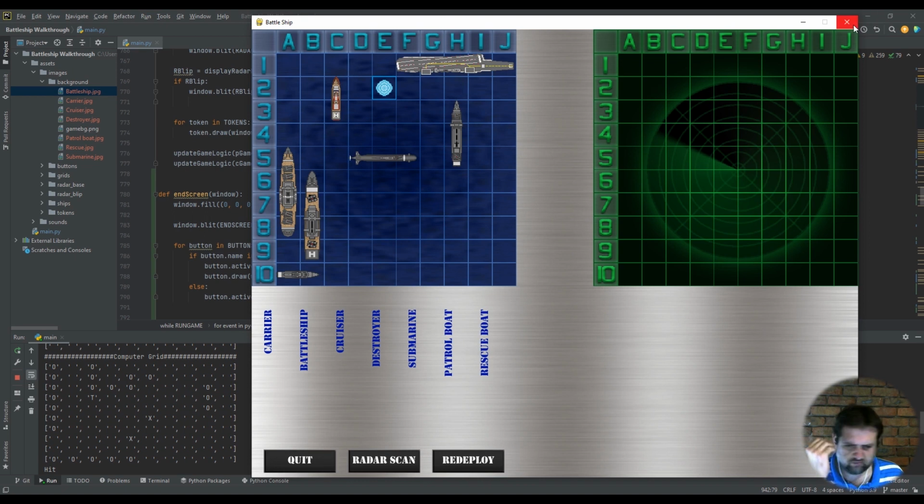Move. Wait, why does the computer make a move? Alright, now I can make it. Of course. I can't choose that. What's going on there?